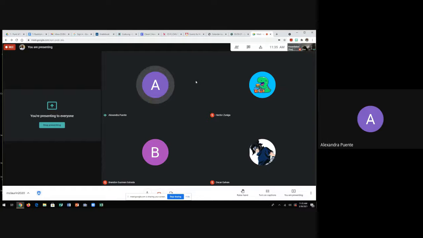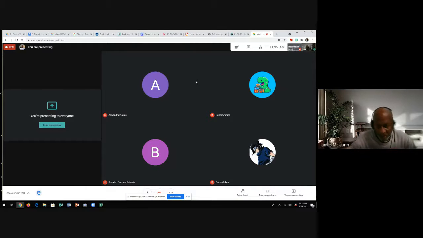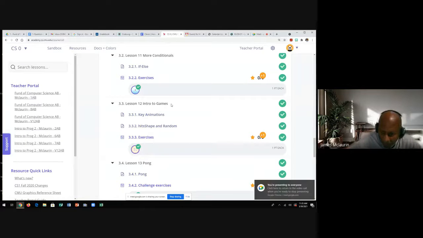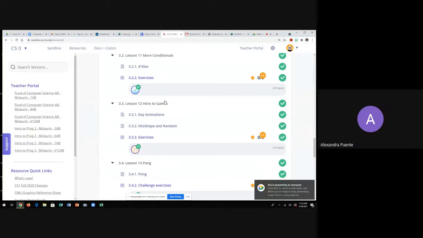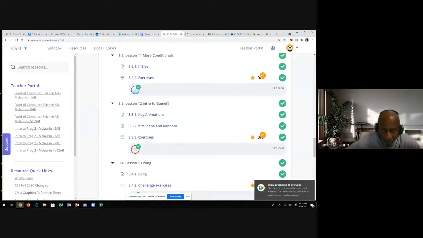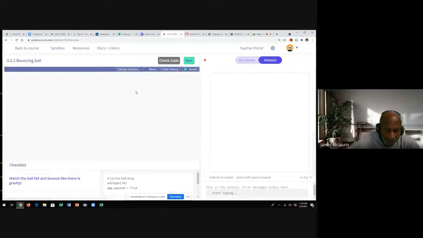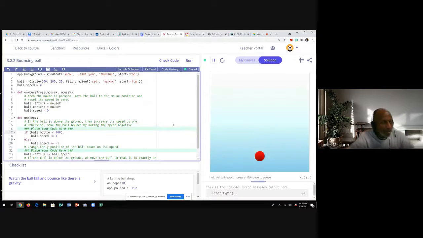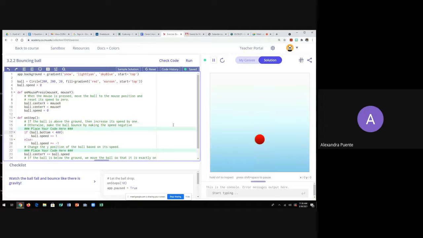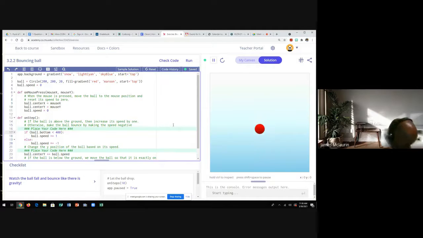I need help on the bouncing ball. Okay, let's put the bouncing ball on screen. Do I present mine because it says it has an error? No, you can read me the error, but I'm going to go ahead and put it on screen for you. Just read me what the error is telling you. When I put run, it goes like the normal one in the solution, but when I put check code, it says it's wrong. Okay, but does it tell you? Does it say something? It's got to say something.